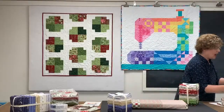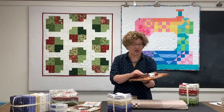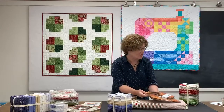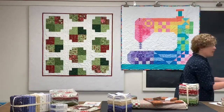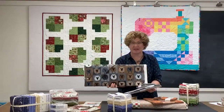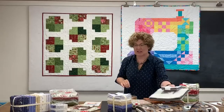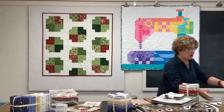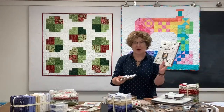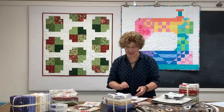Then we have a hint of what's to come with the Arboretum metallic. And this is your traditional glitzy metallic that will work back into other beautiful autumnal fabrics that you have collected over the years. Farmhouse Flannels, the great new line from Lisa Bonjean of Primitive Gatherings. Great flannel. We have the full line in store. Nice, plush, yummy. And we will be getting the Ghouls and Goodies by Stacy Itsu. Super cute novelty Halloween for your fun project.